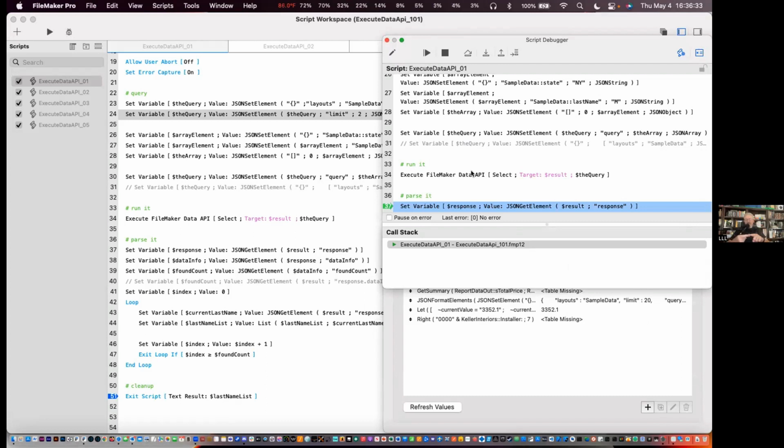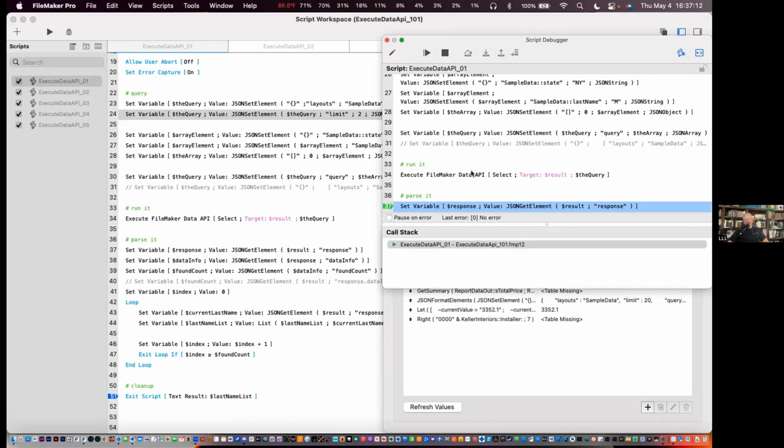Normally you would say, go to layout, enter find mode, set field last name M, set field state NY, perform find. You would probably want to do some error checking. So you would probably say get variable found count equals get found count. And then you'd probably follow that with an if statement, which would be if found count is greater than 0, then loop through them and do something, right? That would be your standard process of doing things, which is fine, but that requires context. That requires your script to actually stop, change layouts, go perform something, and then do something.